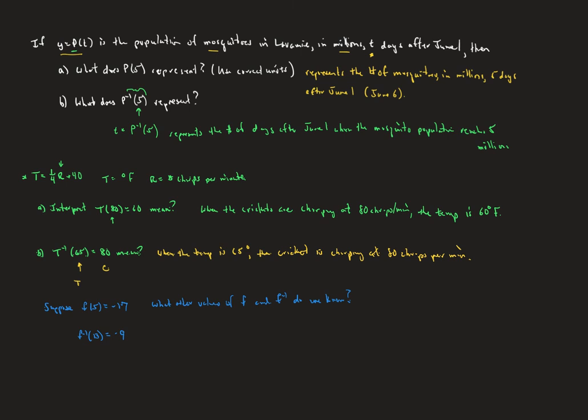So from this one, we know that if we input a 5 into f, we output a negative 17. So that means if we switch that, then f inverse of negative 17 must equal 5. And similarly here, if this is our input for f inverse and negative 9 is the output, then that means if we switch those, then f of negative 9 must equal 13. Okay, hopefully we can do homework 13 with this.